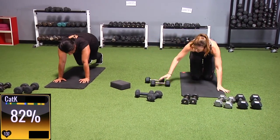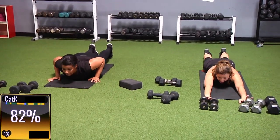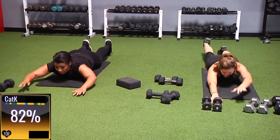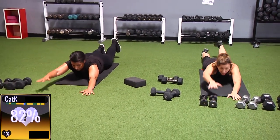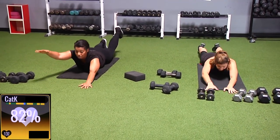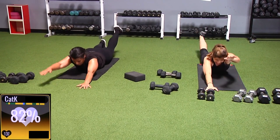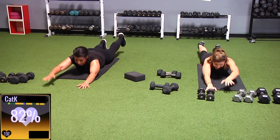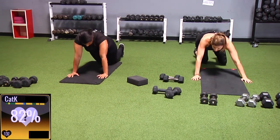Now I want you to drop onto your belly. Hands out in front of you. And slow swimmer. 1. Opposite arm, opposite leg. 2, 3, 4, 5. Squeeze the glute to lift the leg. 6. Good, Kat. Try to point that toe. 8, 9, 10. Good.